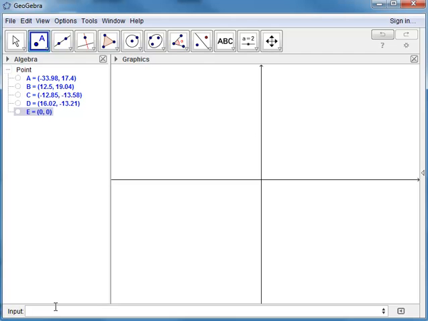To specify a vector, you can give the scalar components of the vector, or you can give its magnitude and direction, expressing that direction as an angle measured counterclockwise from the positive x direction. So let's make a vector A, and let's say that vector A is going to have components. Let's say the x component will be 30 units and the y component will be 17 units. Note that in GeoGebra we don't have the ability to put a little arrow on top of the vector name, so you'll just have to get used to that.